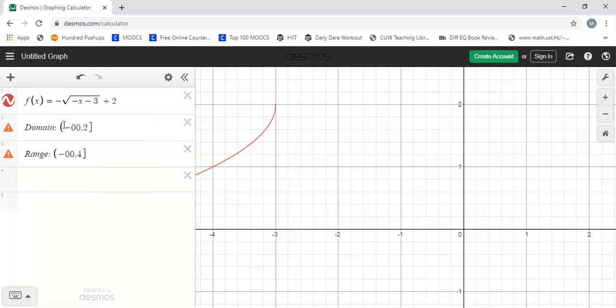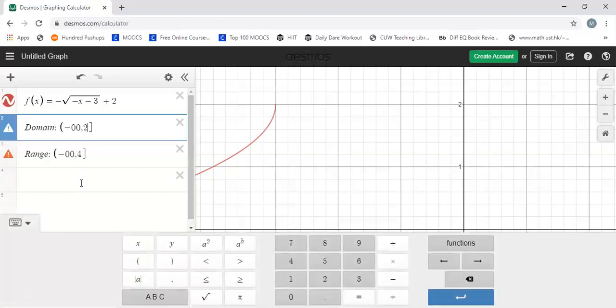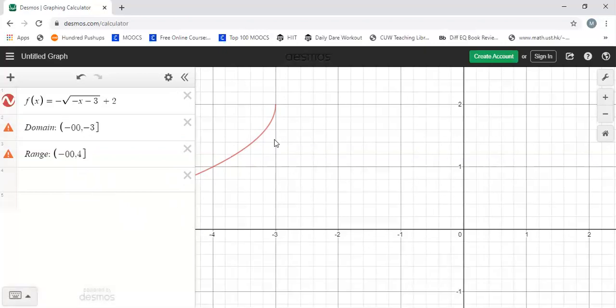What is the smallest value in the domain we can use? Well, again, it looks like it goes off to the left forever. That's negative infinity. What's the largest number in the domain? Largest number in the domain is negative 3. Again, that helps to describe our shift as well, right? If we have a negative 3, minus 3, that's 3 minus 3, which is 0. And again, that shows us our shift, right?